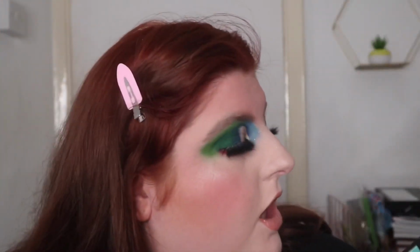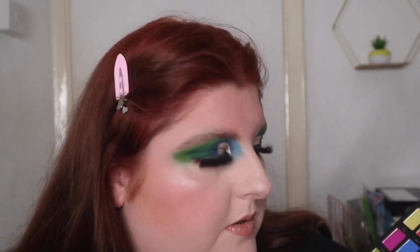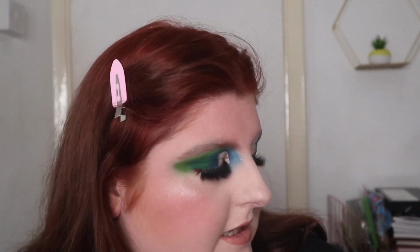I'm just putting it out there. There is a little bit of kick up. It was quite dusty, not in a bad way, like it was pigmented dusty. This blue shade here that I used had a lot of kick up. The green really didn't, and it was only when I put my brush in it. I could tell some of the other colours, like this pink, one of the other greens and the reds, had quite a bit of kick up when I put my finger in them to swatch them as well. So as per, I feel like I say this with every palette, if you're someone that doesn't like kick up, you won't like this palette because quite a few of the shades do it. But to be honest, I just think that they tend to be the more pigmented shades, so it swings and roundabouts.